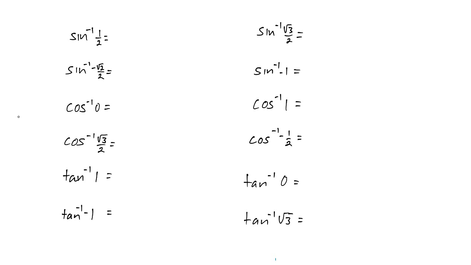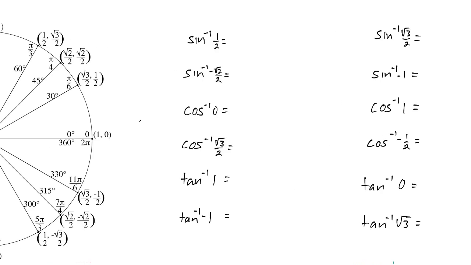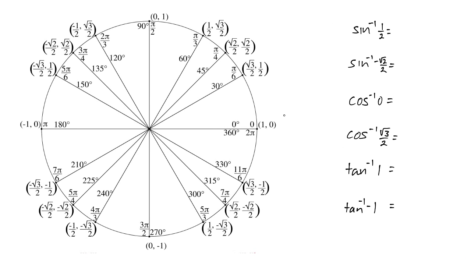And the way we can answer this question is just by looking at a unit circle. I have one right here, so let's just take a look at it. When is the y value 1 half? Well, right there. The y value is 1 half, so what's the angle? The angle is pi over 6, so that should be our answer. Pi over 6.